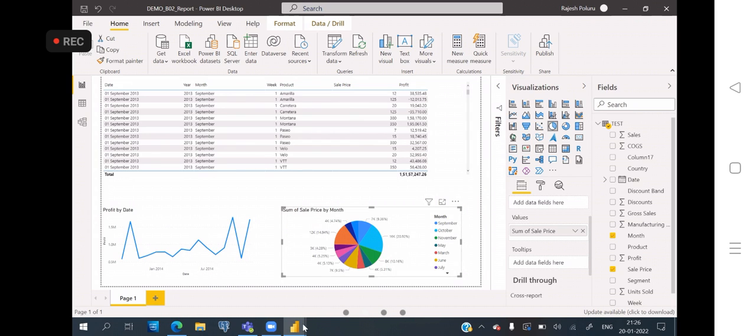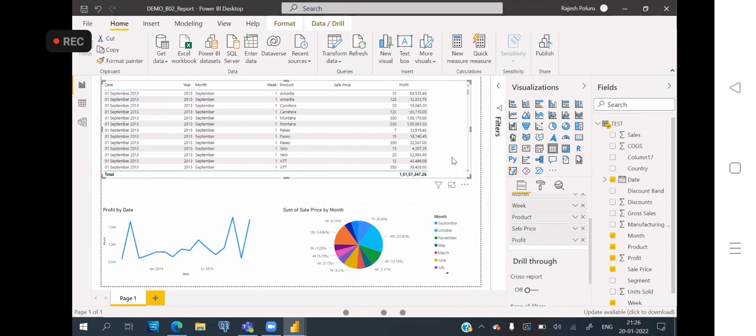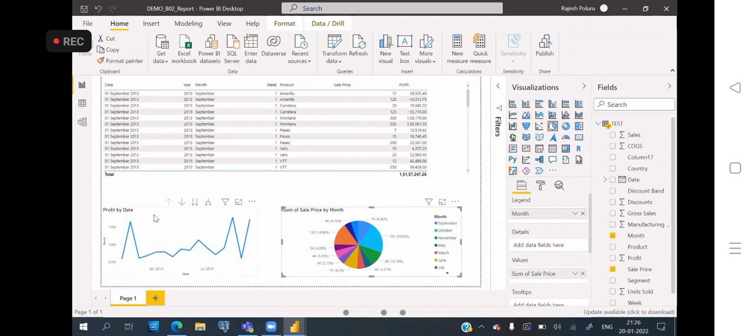So that you will understand better. Okay, sir, clear, right? So just practice it, add the columns, add the measures in different visuals, and try to understand how the data is displaying in the different visuals. When you are using a pie chart, how the data is displaying. When you are using a line chart, how the data is displaying.